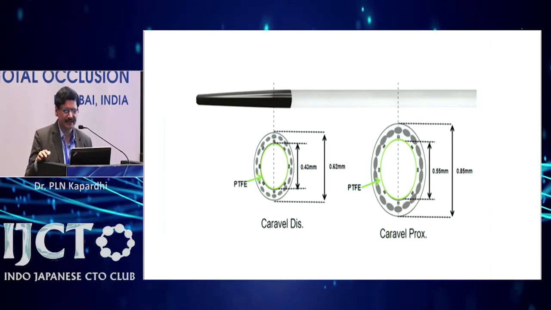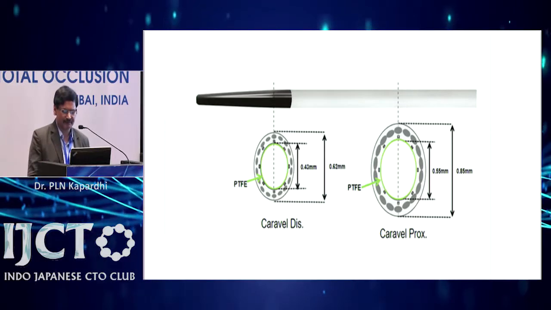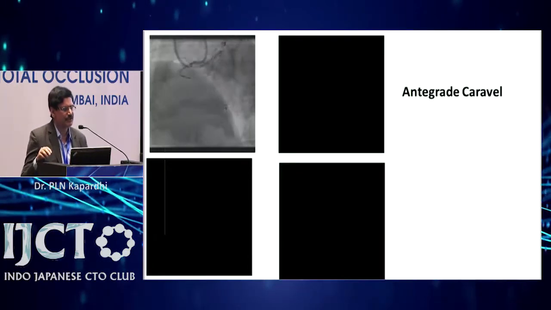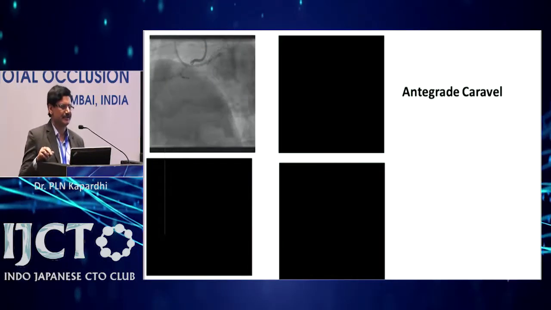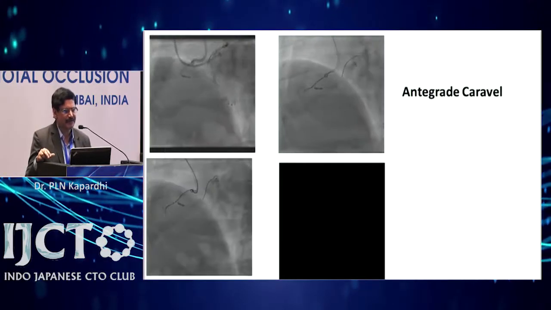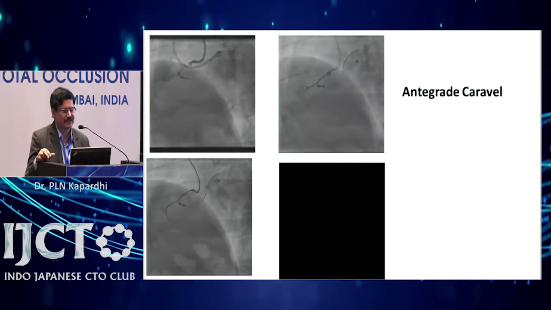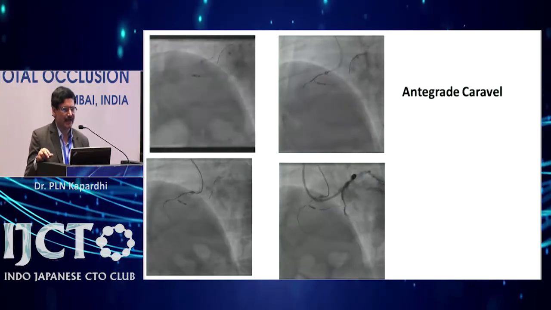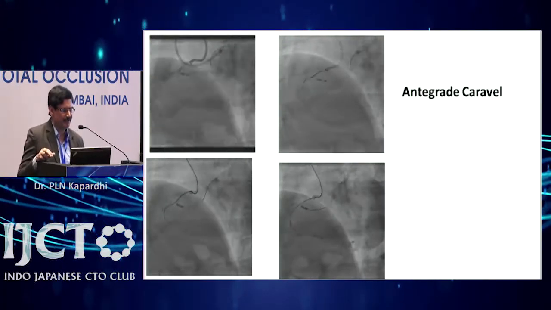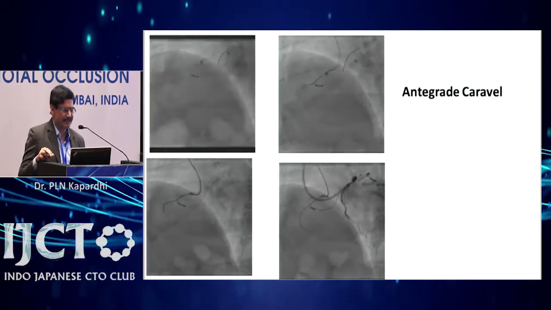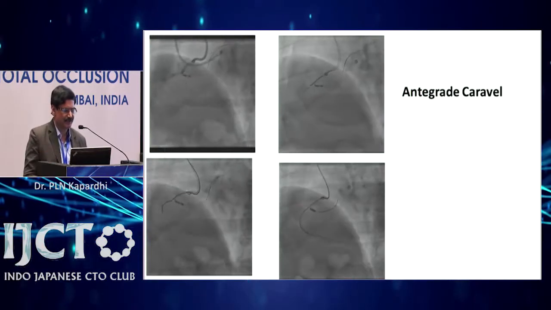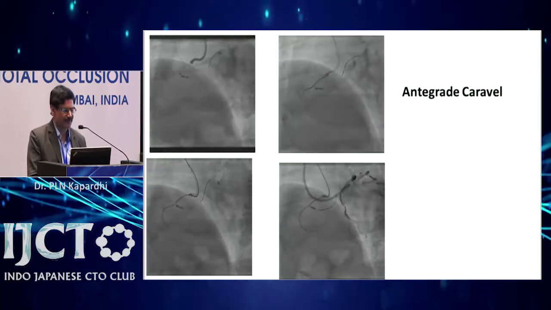And this is the design of the Caravel, tapered from proximal to distal. It was introduced in 2014, sorry, not 2012. And this is with the anchor balloon technology. This is an in-stent restenosis CTO with Gaia and Caravel support. Initially, preparing for antegrade, when we were doing this antegrade approach, ultimately the wire went to the distal true lumen and completed the procedure without any combined retrograde strategy.